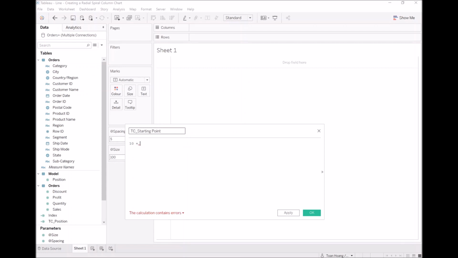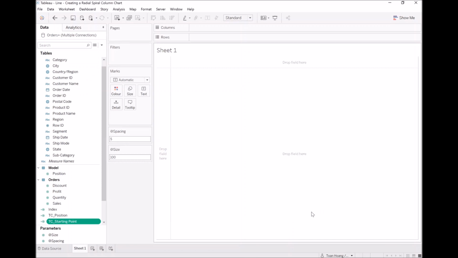So not at the center at position 0, 0, but a little bit higher. And to create the spiral, I'm going to take our index and divide it by 100. So therefore, our starting point for our lines will always be 10 plus a little fraction. So it increases each and every time. That is the starting point for our lines. Let's click apply. Let's click OK.